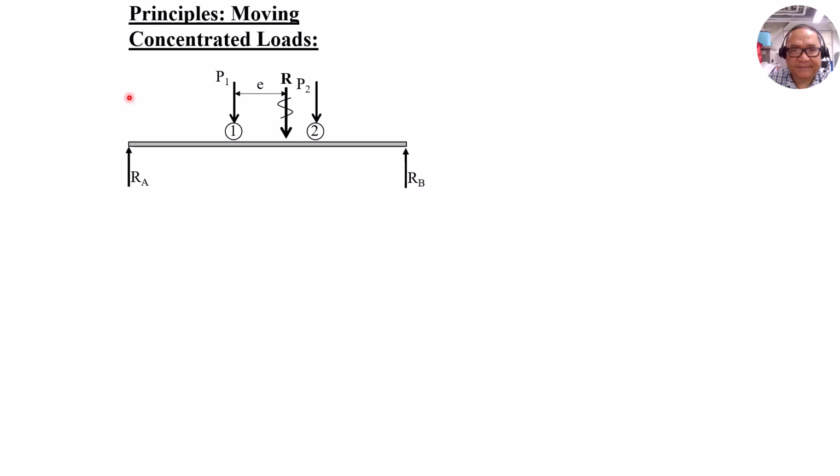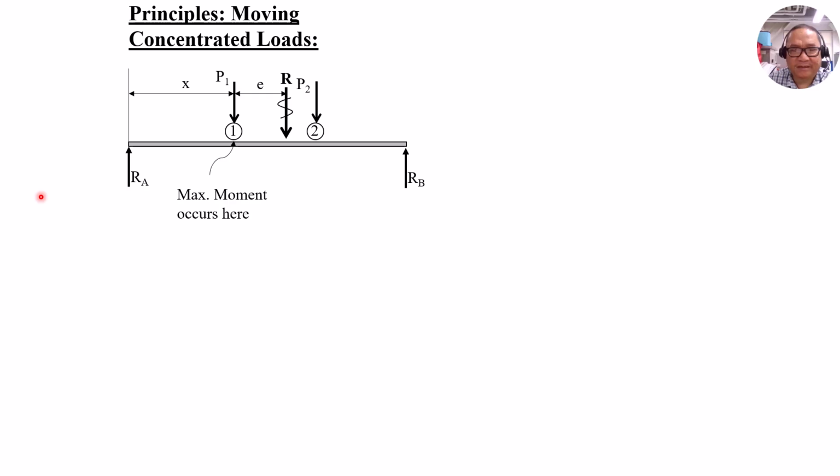And the distance of this point load P1 from the left support is X. And by principle, if you are familiar with the shear moment diagram, maximum moment occurs where shear is 0. So if RA is less than P1, take note that when we subtract P1, it will cross 0 shear. So the maximum moment is expected to occur under load 1. So that's why we have to derive RA.